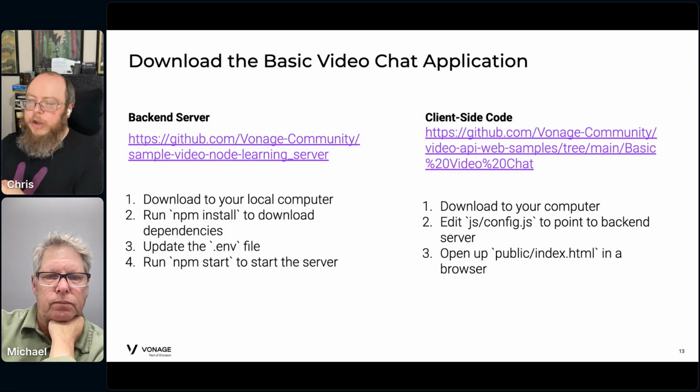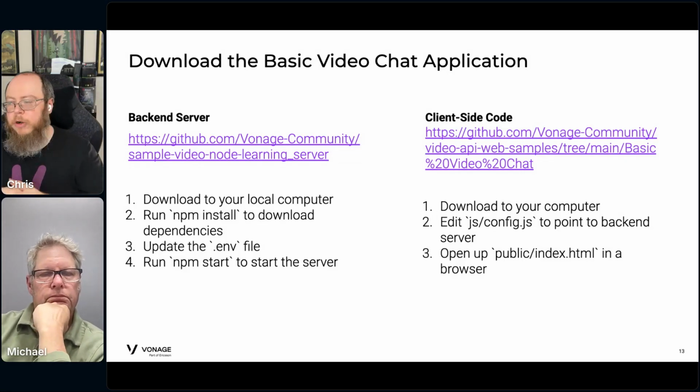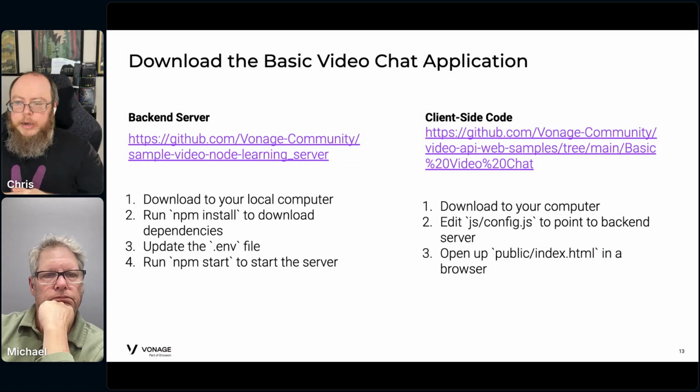There is a configuration file you need to point to a backend server. While we do allow you to put in like a predefined session ID and token for this, because we need to initiate a dial-in, we'll actually need the whole backend server part of it, which is why we have you grab both. So we'll edit that, and I'll show that configuration here when we do the demo. And then all we need to do is open that up to a browser, and then it kind of works.